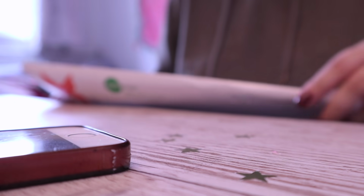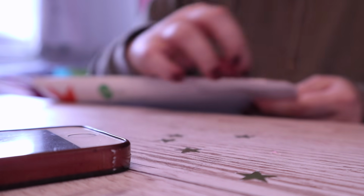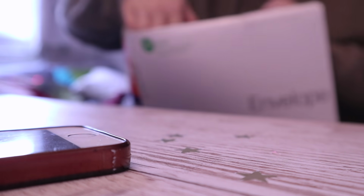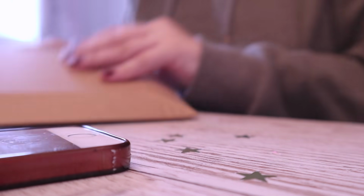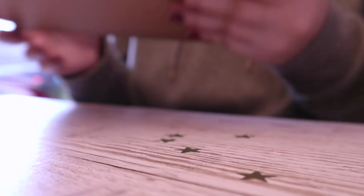I've actually got quite a lot of uni work to do this week. And something really exciting is that, let me just put you guys down here, my TV paint arrived today. For those of you who don't know, TV paint is an animation software, and I got it recently because I really wanted to try it out, and I had a little bit of an induction in it a couple weeks ago, and I fell in love with it, so I got it.